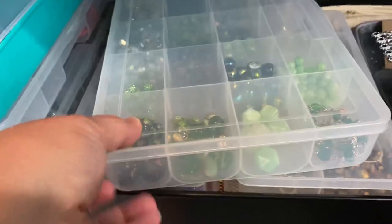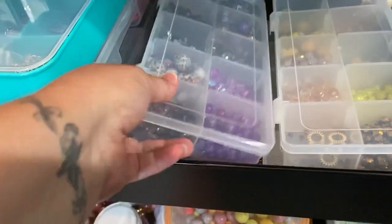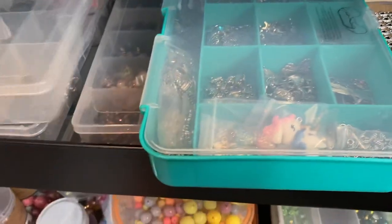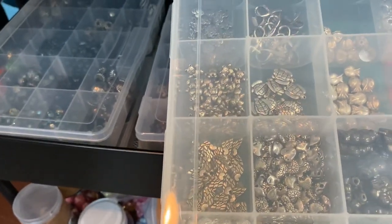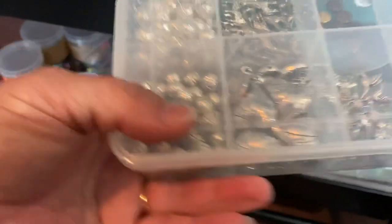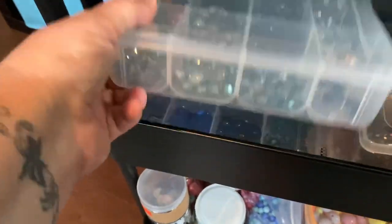Up here I have the green, and then I have yellow in the small because I don't have a whole lot of yellow. There's an empty container there. These are the purple and those are pink. Then in this one I have all my charms — well, most of my charms. These are silver beads: giraffes, angels, turtles, bears, flowers, skulls — all different. There's a little ribbon, and what are those? Those are mermaid tails — actually they're hummingbirds. They look like mermaid tails but they're hummingbirds. Then up here I have the black and silver, and then I have my blue in that one. So that's how I have them stored on the cart.